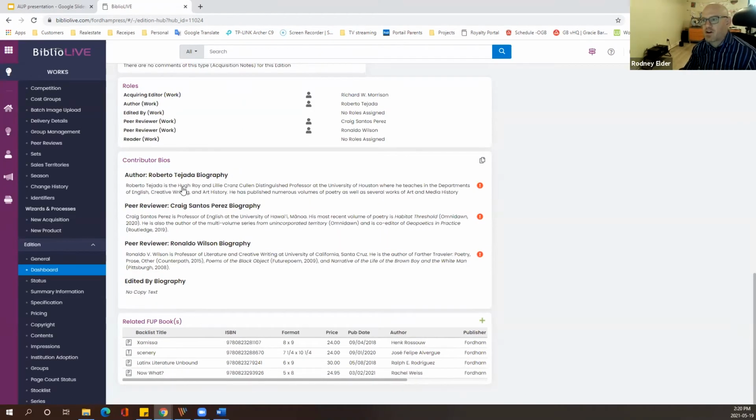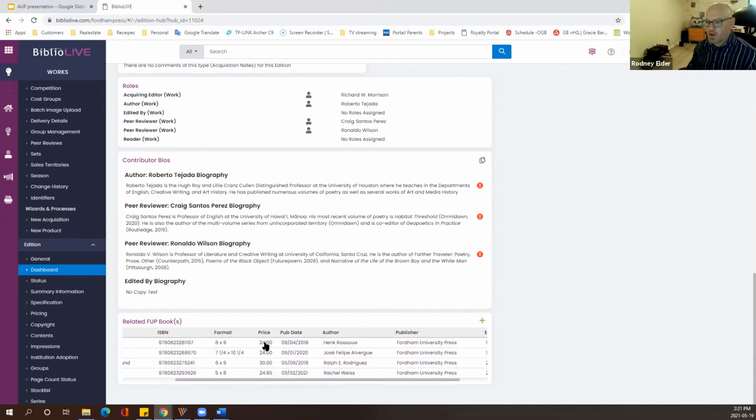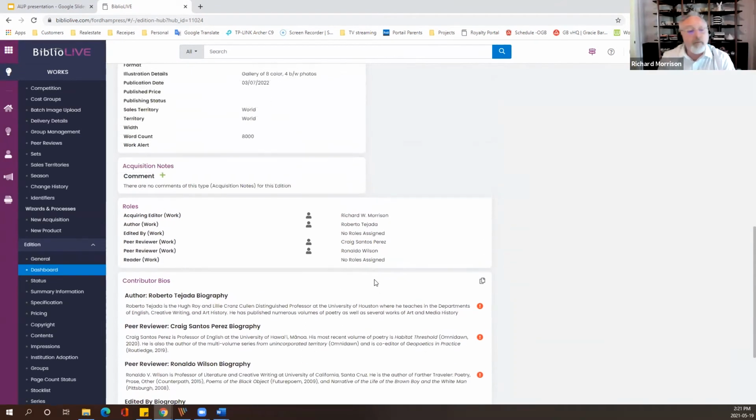So are you having to key these in every time, or do these synchronize from the contacts that are in the system? Once an author or a peer reviewer has been established, and sometimes an author becomes a peer reviewer later, or vice versa, a peer reviewer becomes an author, if they're not already in our list of contacts, you create one, you assign them to the project through the role function, and in the marketing segment of the contact list, there is a text box for entering a biography, which can either feed out to our vendors or not, depending on the status of the relationship with this contact, and what it's connected to in terms of the work it's connected to. Okay, great. So then these will feed throughout the process. Okay, yes. All right, great.